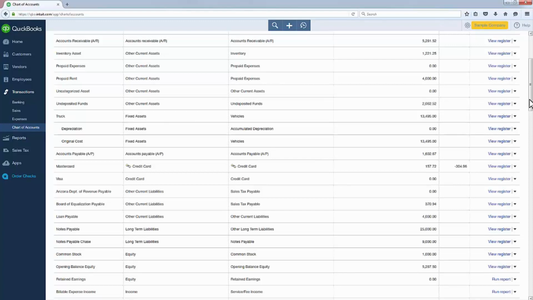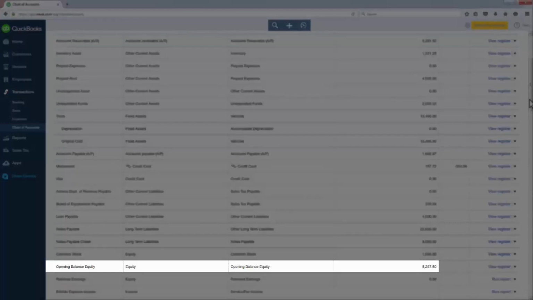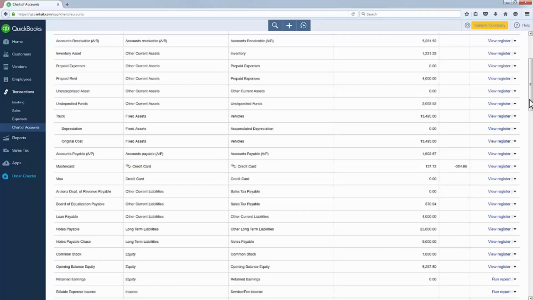Lastly, we will set up beginning balances in accounts receivable and accounts payable by using journal entries and add a new customer and vendor at the same time. Note that QuickBooks Online lets us establish a beginning amount for all of these accounts using basic journal entries. We will do that for accounts receivable and accounts payable. For the other accounts, such as checking, inventory, prepaid rent, long-term debt, and common stock, we have already set some beginning balances when we set up a new account. Before we start to journalize, note the opening balance equity account that has a balance of $5,287.